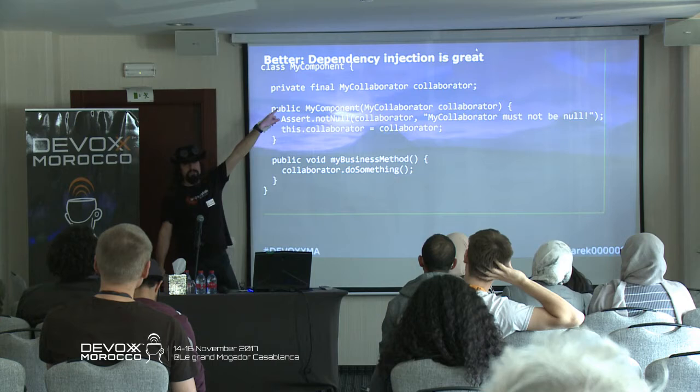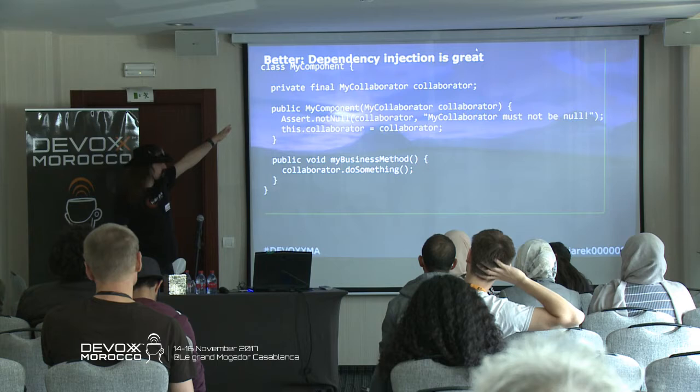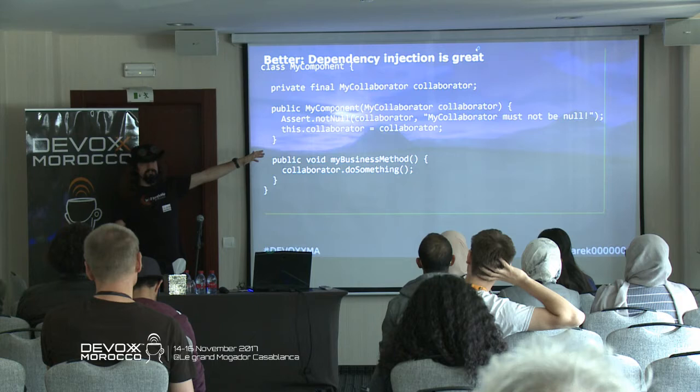What is wrong with this? This is plain Java. It works always. It doesn't need any container. It doesn't need any classpath scanning, aspects, whatever. It still works, and it's proven by the compiler. What could be better than that? Okay, I will show you. So, it works with a new.